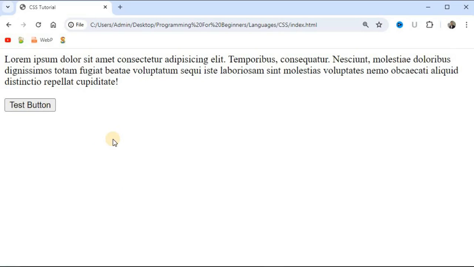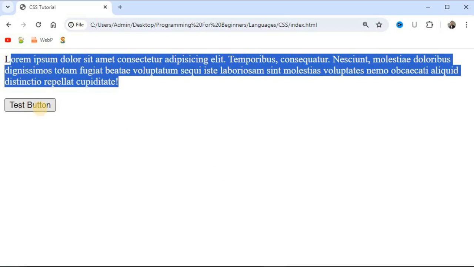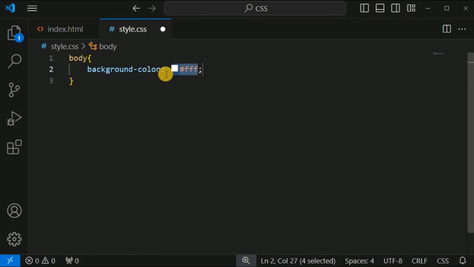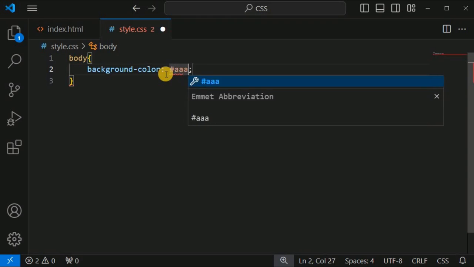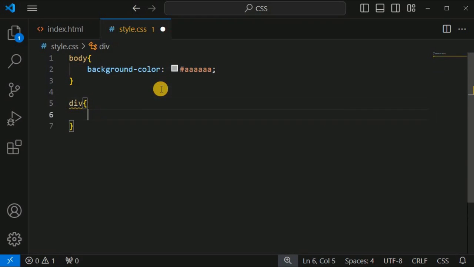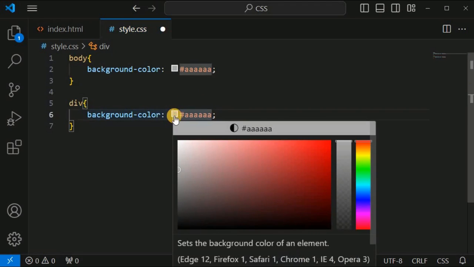Now guys, let us provide certain CSS properties to the background, that is the body tag, and to the div tag and to the test button as well. So let us move to the style.css file, and for the body tag we will provide a background color, and this time we will be using a dark background color. So it is a shade of gray color, and apart from this, for the div tag also we will have a background color. So guys, let us say we have the same color, but a darker version of this particular color. So let me adjust the color. As you can see, we can set this particular background color.